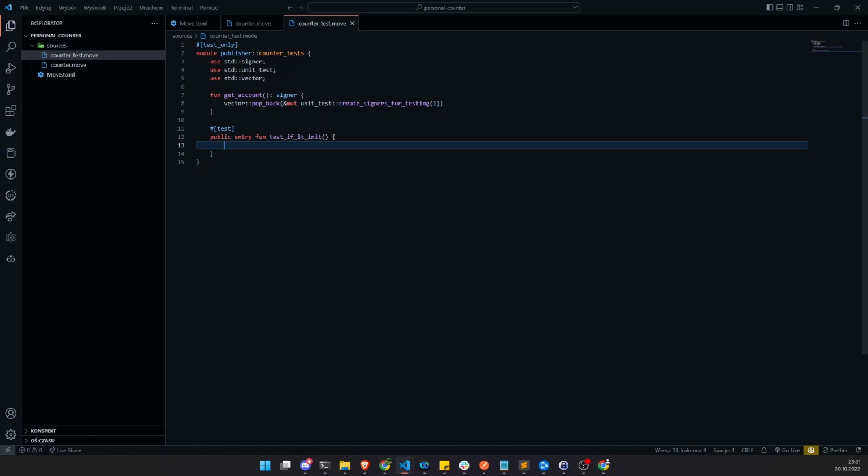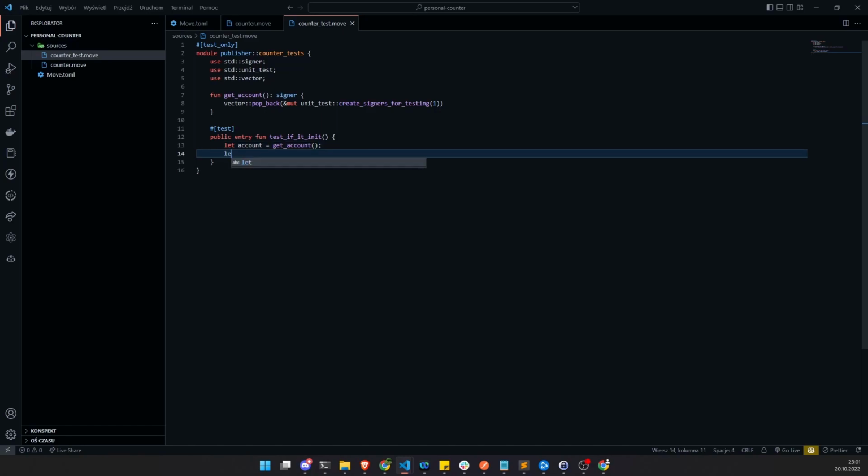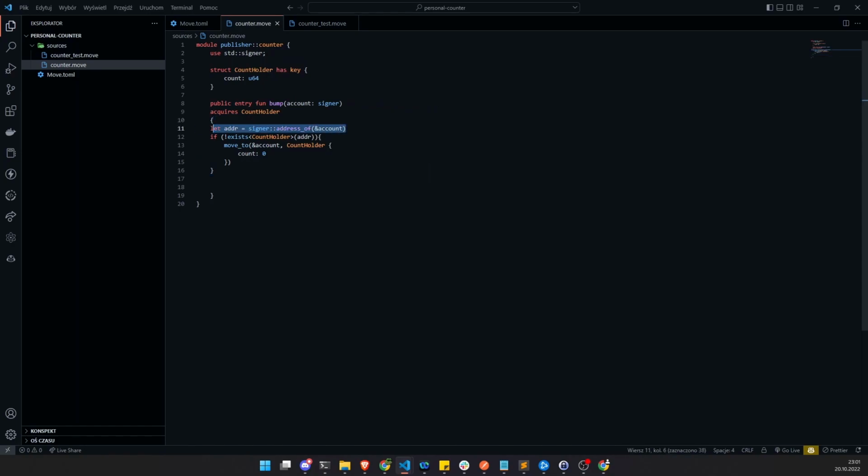So let's get the first account from the stack. So let's create here a variable. Let account get account, and then let's get the address of this account.